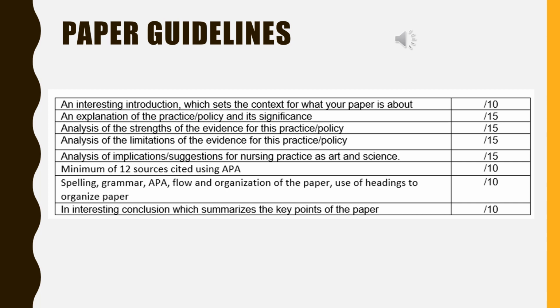Also discuss or analyze the limitations of the evidence. So same thing. I'm guessing that in these policies or practices, whoever wrote them, they're not going to include the limitations of the evidence, or they're not going to include evidence that contradicts what the policy or practice is. So it's important that you also look for evidence that contradicts the evidence that was included, or include the evidence that contradicts what's in the practice or policy. I hope that makes sense.